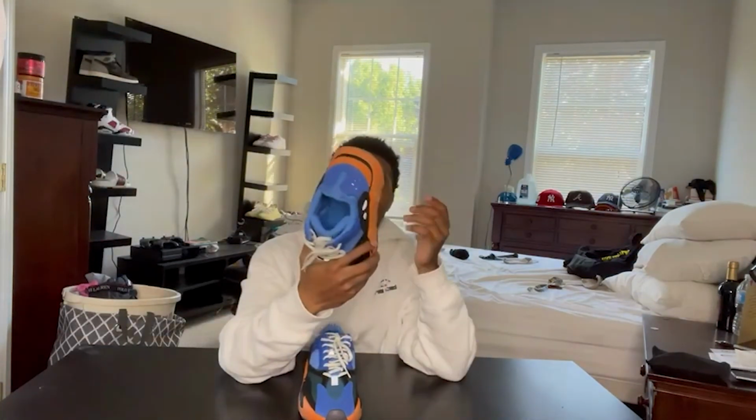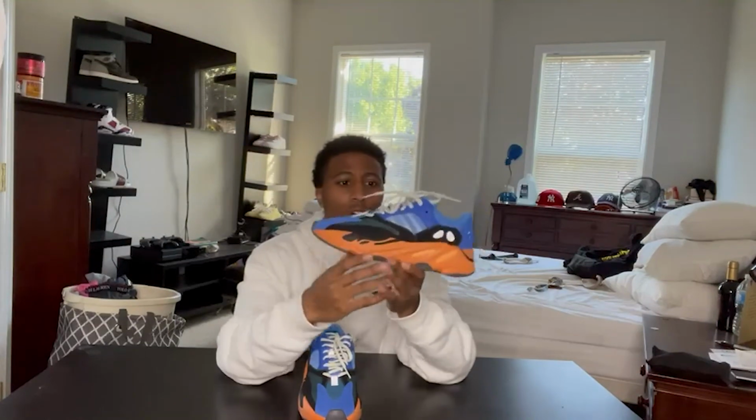But this shoe is really crazy. When y'all see the on feet, you're gonna see why I'm kind of excited about these, because I haven't seen him do anything like this with a 700 in a minute. He did come out with that yellow pair. I don't know what they're called, I think the Suns, which by the way, these are the bright blues, but I think the other ones are called the Suns or something like that. It's like an all yellow upper. They're dope. Not a fan of them, but I like seeing other people wear them.